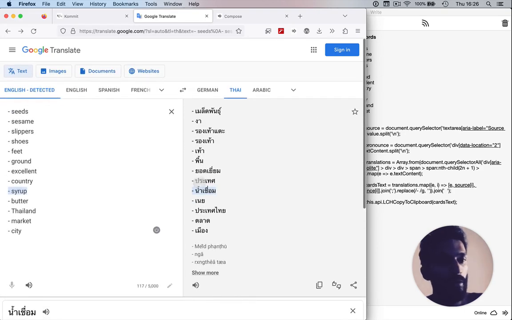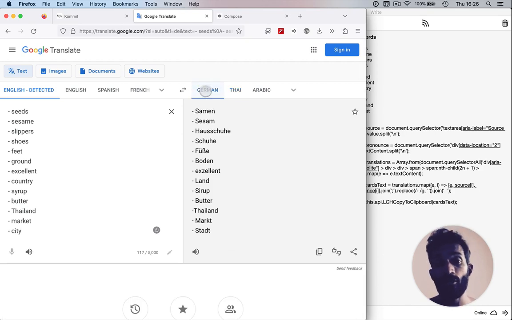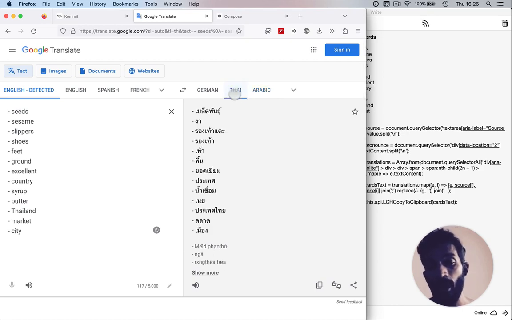What's going on here is I've typed in my words into Google Translate, which gives me a translation, and it also gives me this pronunciation text, which you may not need if you're using a language that has the same script, which maybe you could read or sort of guess what it sounds like without any help. But it's super helpful to have these pronunciation hints when you have a language in a different script, such as Arabic, or in my case, Thai.